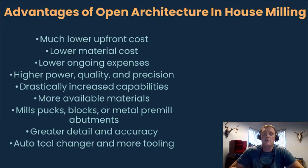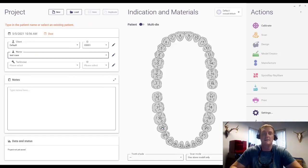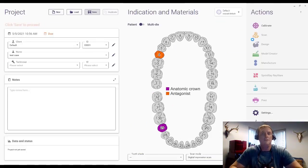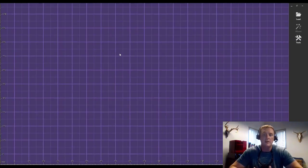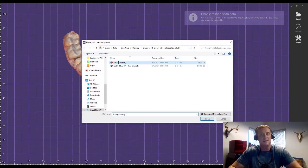So how about the quality of the end product? Because really, what does it matter if the quality is not there? The detail of anatomy and the precision you can achieve with the mill we're going to recommend will far exceed any of the other same-day systems that are out there. With all of the current systems that exist, they're all about speed alone. So they use very fat burrs to remove a lot of material very quickly, and as a result they can't reproduce small details in your design.